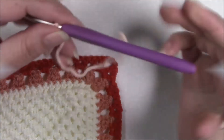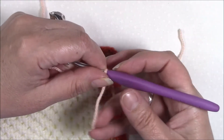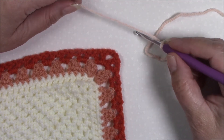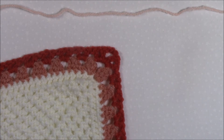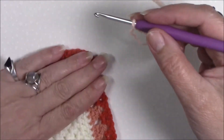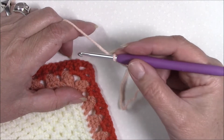Okay, round 85. Turn your work over so that the wrong side is facing you, because we are about to make more bubbles. Starting in any chain three corner space, we're going to make: bobble, single crochet, chain two, single crochet, bobble, single crochet. I would definitely say keep checking the pattern, keep looking at the PDF, because it's going to be quite easy to miss out one of those singles in there. So we're going to start with our bobble — that's a five double crochet cluster.